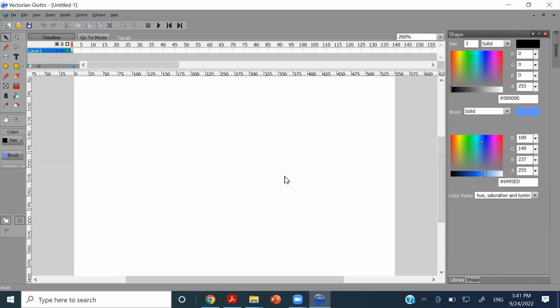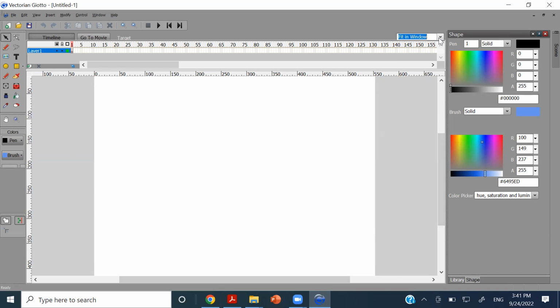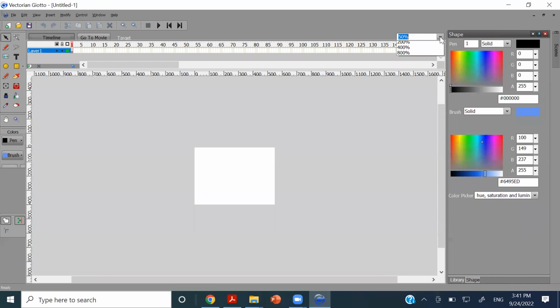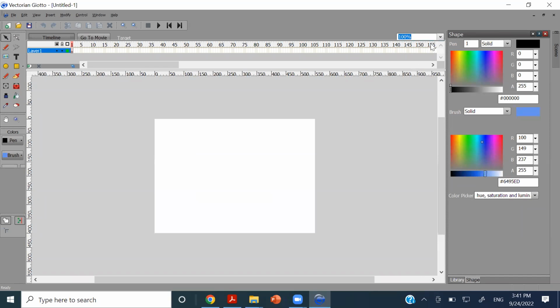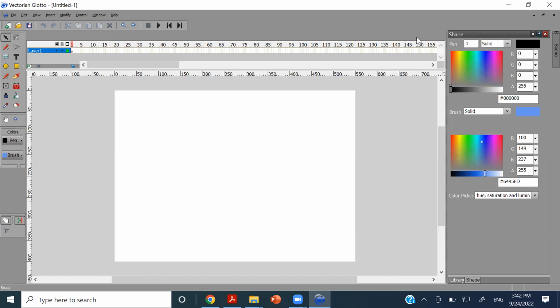It's better to take it as fit to window when you are doing any particular animation, or you can make it smaller, the size that you want over here.